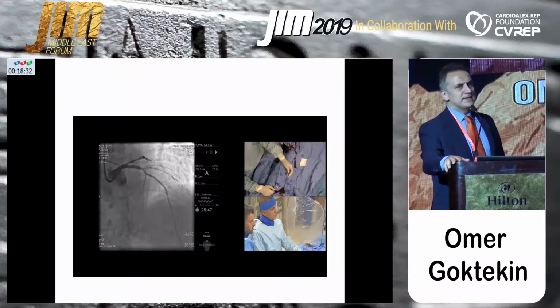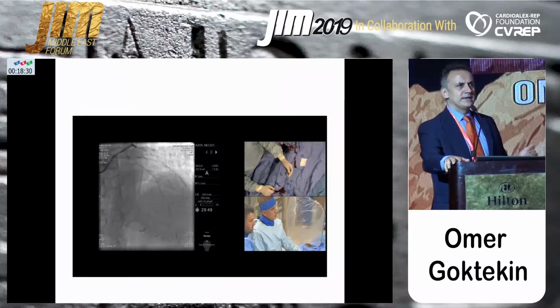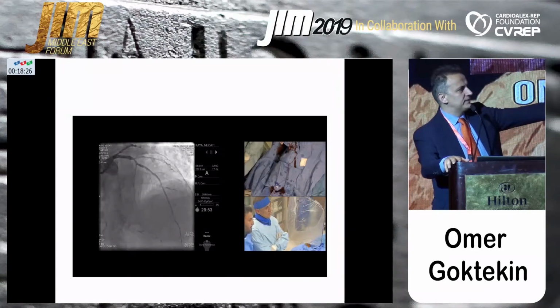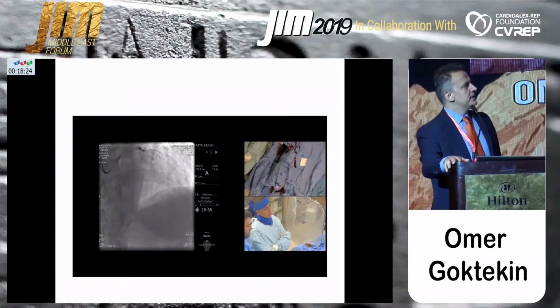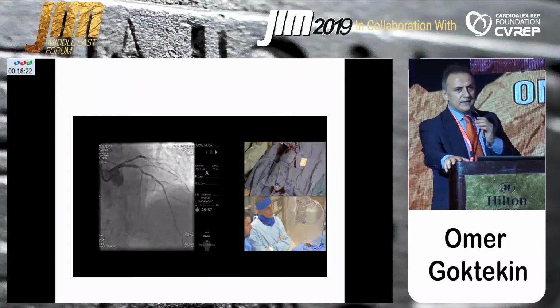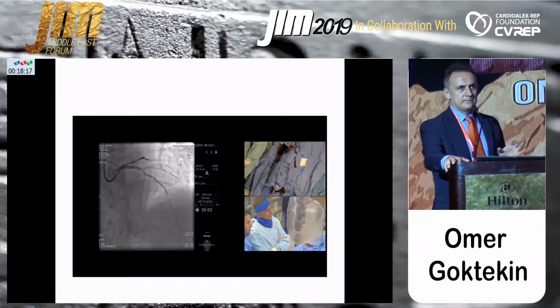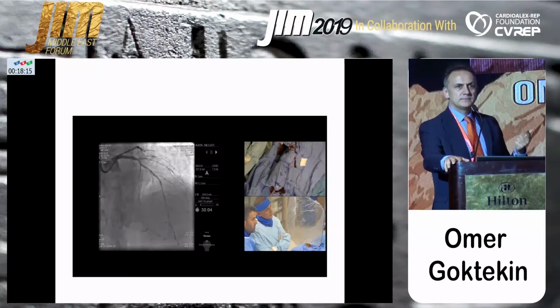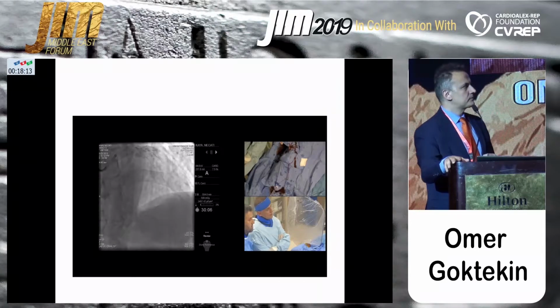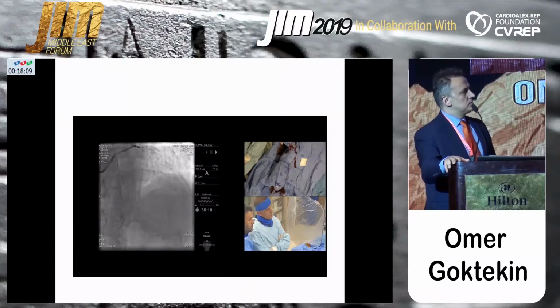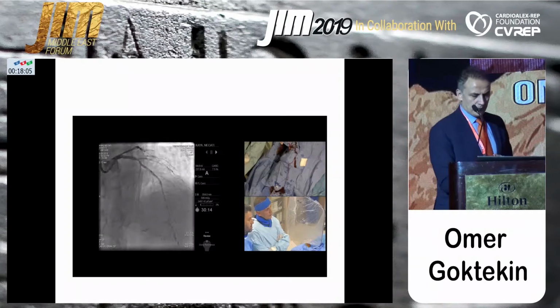And RCA is not bad. Only the PDA has a subtotal lesion, which is not a big vessel. You see the filling of the PDA. So in this case, we think that we can treat with PCI. Of course, in this session we tried CERC as well as LAD, and there is nice collateral from septal to LAD.